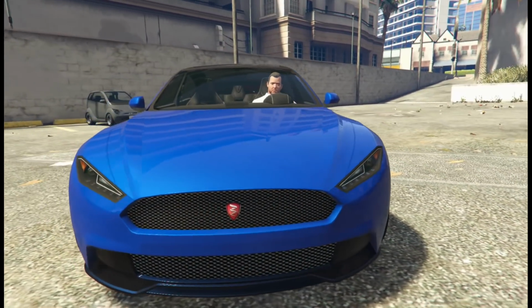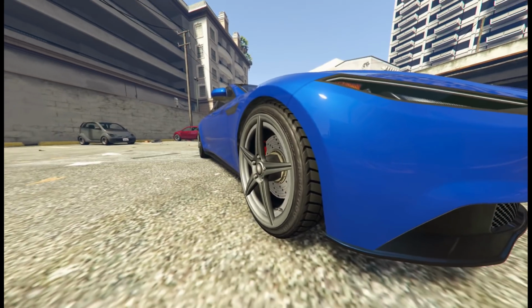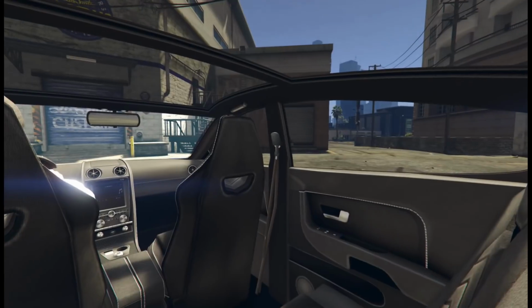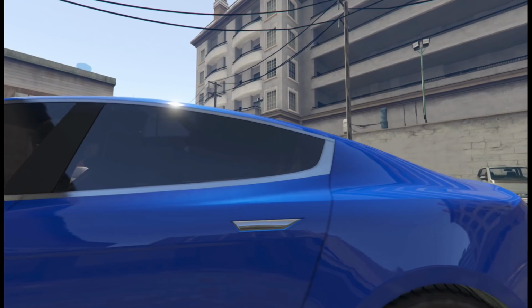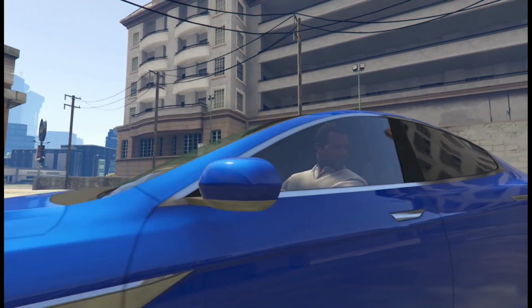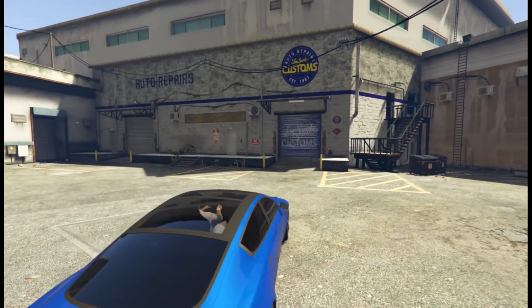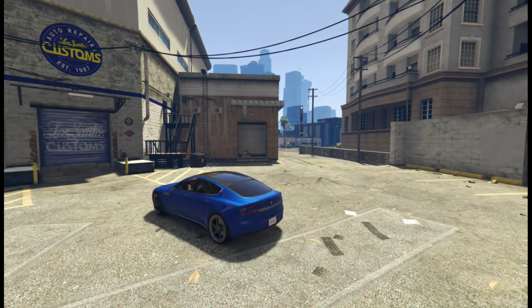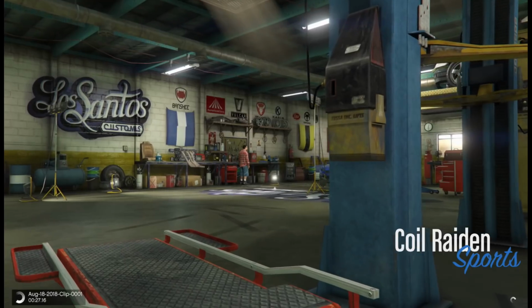Today we're going to be doing a Pimp My Ride on the Coil Raiden, which is a pretty cool sports car that's based off of a Tesla Model S, of course, as you can tell by that panoramic sunroof and those flush chrome handles on the side of the car. And a couple other accents from some other cars, like the front end, the headlight setup is a little bit different, but a pretty cool car and kind of adds to the collection of very few electric cars that we have in the game. So we're going to be doing a Pimp My Ride on this vehicle today.